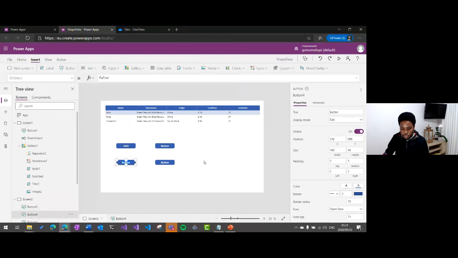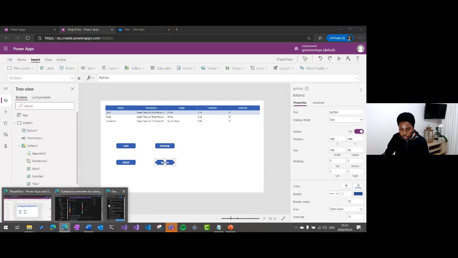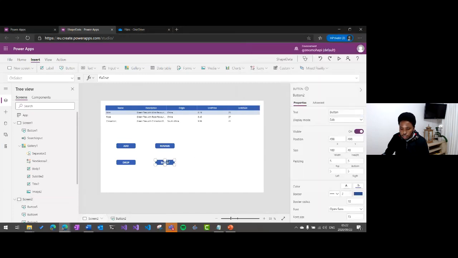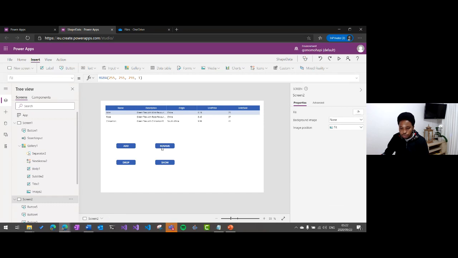The next one will be drop. This one will be rename. We have add, drop, rename, show. The last one will then be show.